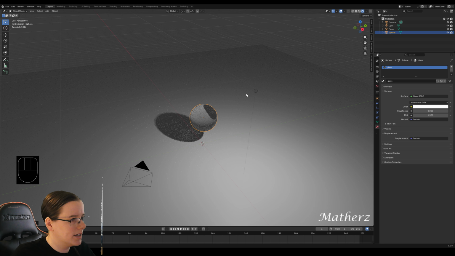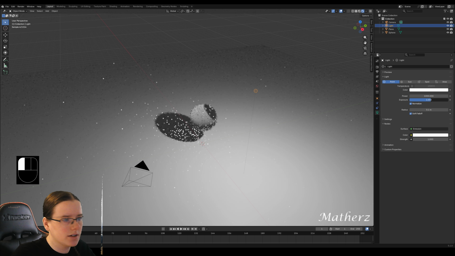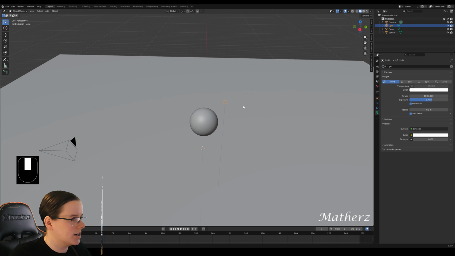And depending on the light that's coming from here will depend on how your shadow looks. This is quite a nice shadow. You can go ahead and improve your light if you want to by going to the data at the side and then increasing the exposure. This will also change how the shadow looks and how the light envelops inside of it from the glass orb that we've got right here.